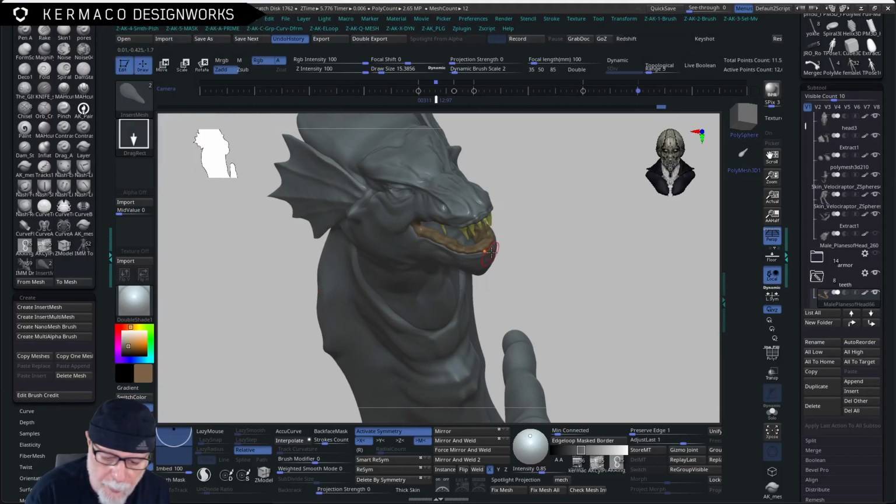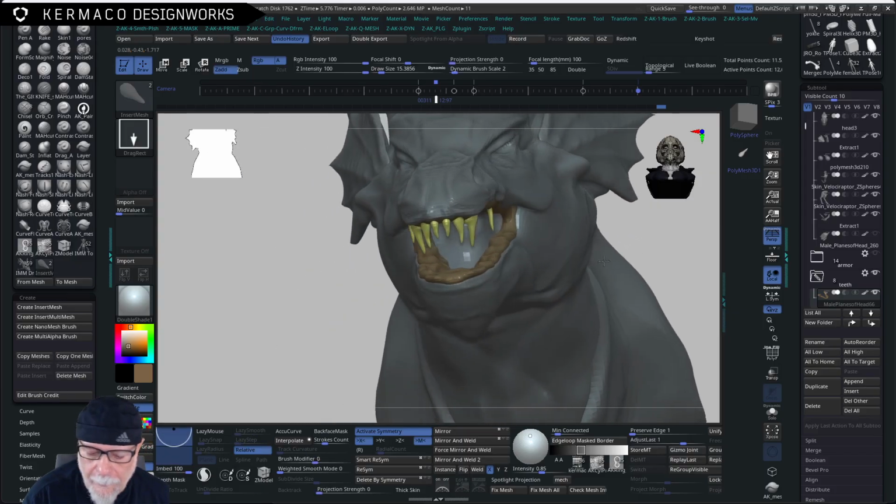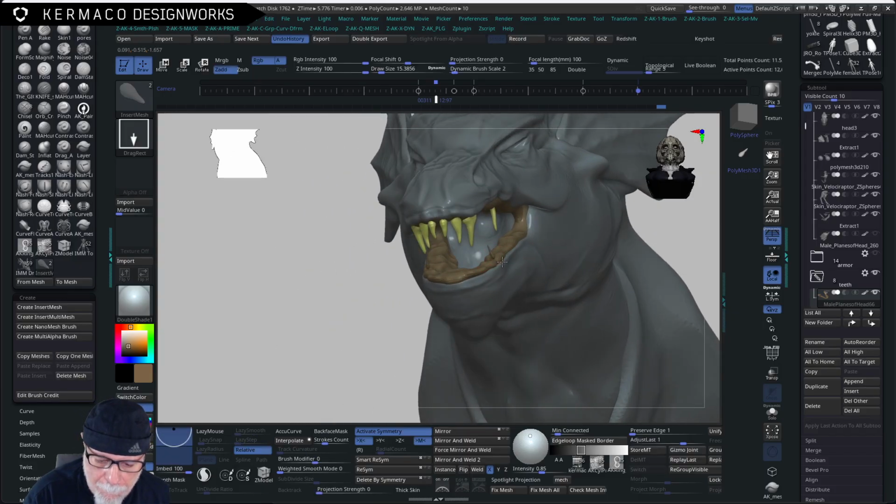All right, so let's go ahead and pick out our toothbrush here. Color.